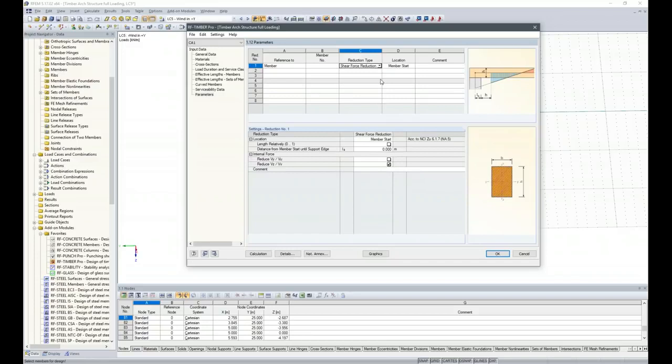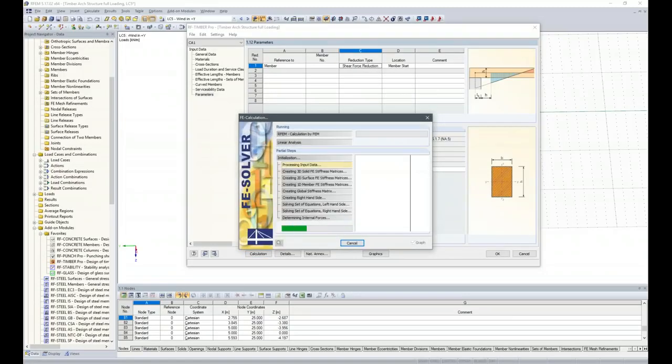We are not going to do that today, but if you have questions regarding that, you can always get back to us. Okay, I'm going to do the calculation. Okay, the internal forces also have to be calculated.